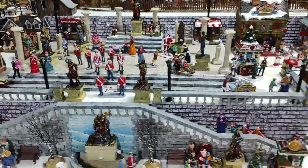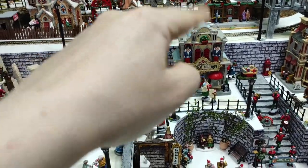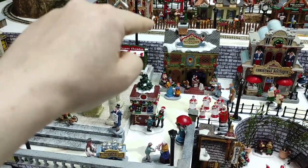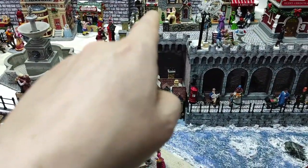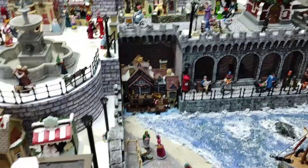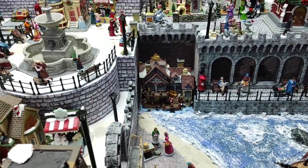and also the waterfall. I need to refill the waterfall, but now the train, everything I told you, everything. Then I added a girl and her father with the snowman there, Carolus. A couple that has just been married by the priest there. Oh yes, this one is new, the fresh bread girl with the bicycle cart there, I don't know how to call it. And the couple just married too, with the husband carrying the wife for the first time inside.